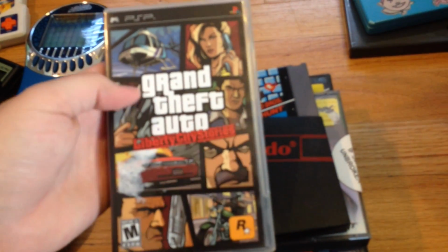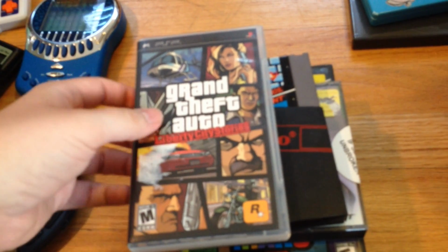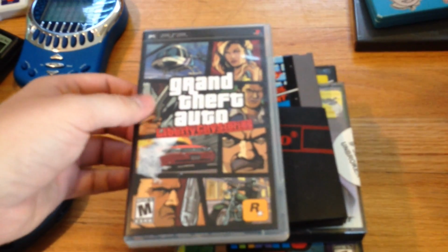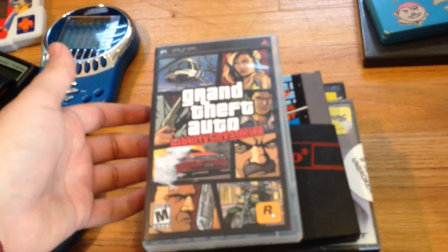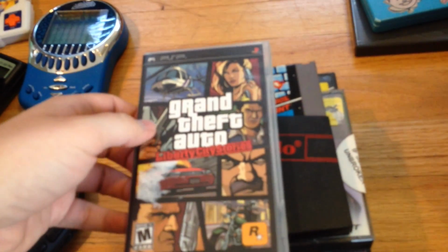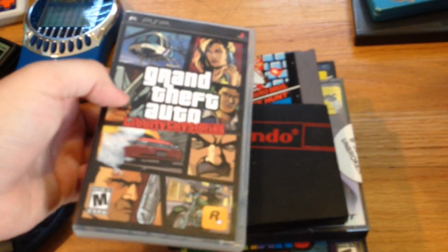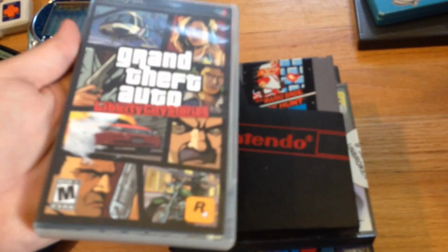Got Liberty City Stories. I think I got this at another random Savers where I never have service, so sometimes I just have to go off memory. And I remembered wrong. Grand Theft Auto Liberty City Stories is about a $5 game, and I paid about $5, so I'm probably going to break even on that. I'll probably send it into FBA, try and get a little bit more money off it. I think Vice City Stories is the one that's about a $10 game, and Chinatown Wars, I think, is the one that's actually like 15.